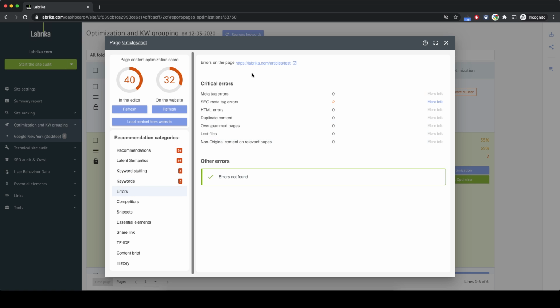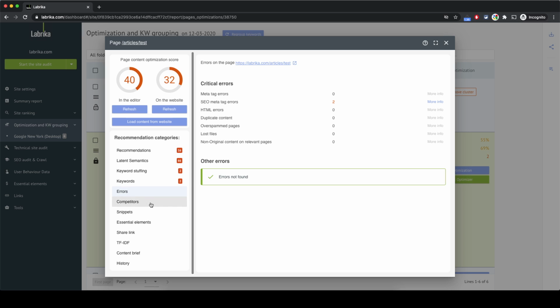This page here highlights any errors found on this page that we're trying to rank for our group of keywords. So in this instance, it would show we have 2 SEO meta tag errors that should be addressed. It is important to note we will only highlight really useful and critical errors that should be rectified in order to really make sure your content is ranking as well as it should. In the other errors, we have more erroneous, less useful errors that could be addressed, but they also most likely aren't affecting your rankings too terribly.